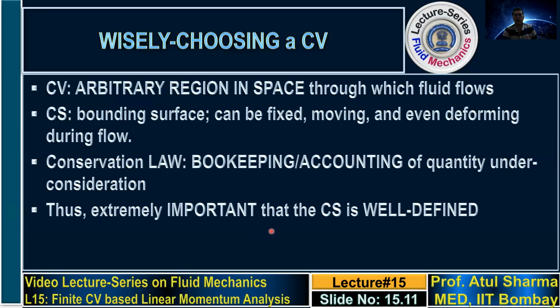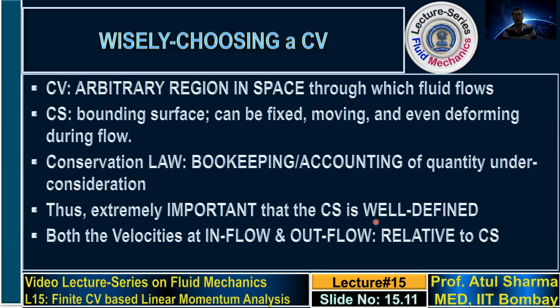Thus, it's extremely important that the control surface is well defined, because if you are not defining the control surface properly, there are more unknowns and you may find that the data for the problem is incomplete. Basically, you should take your control volume such that the data that you think is not given comes out as a part of the reaction force. You have a velocity at the inlet as well as a velocity at the outlet. Both these velocities should be relative to the control surface.